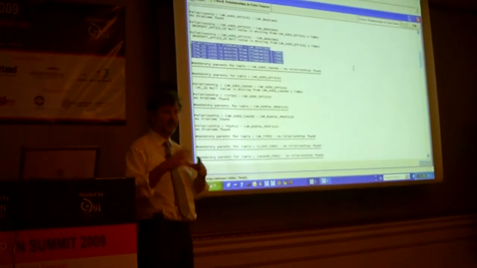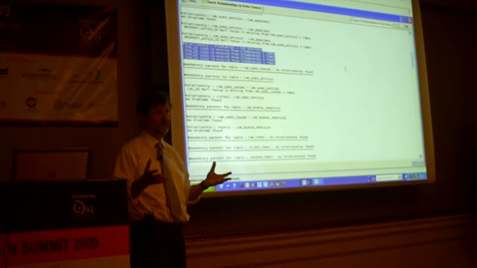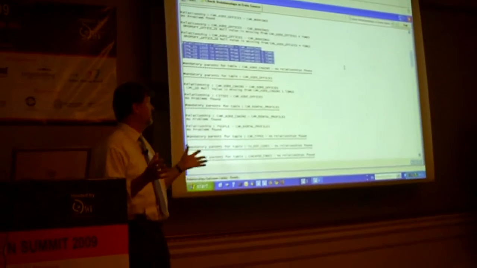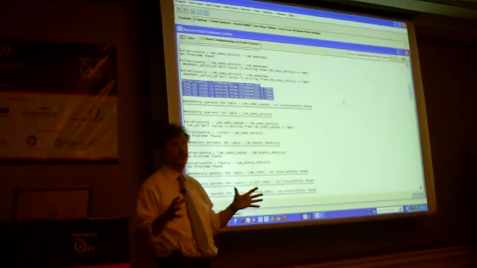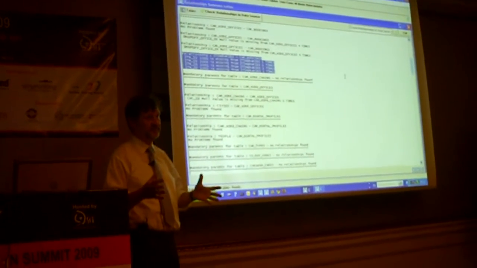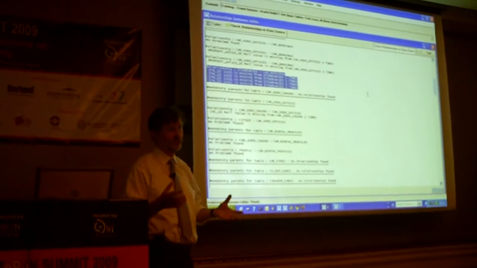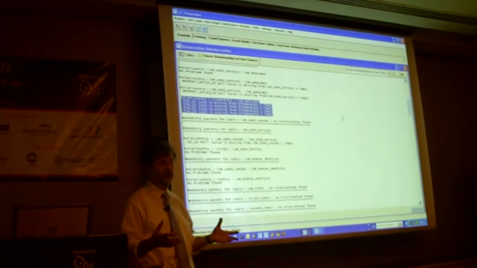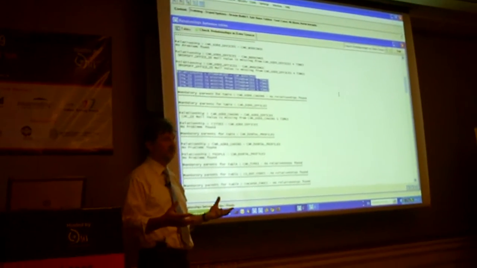Okay? So if there aren't foreign keys or if you want to put in any more complex relationships, you can put them into the tool and validate the data as well. Okay? So there are a lot of spin-off benefits of this. So not only just getting a subset database, you can use data validation and data quality checking, and you get a decent model. You also can use it for data browsing as well.